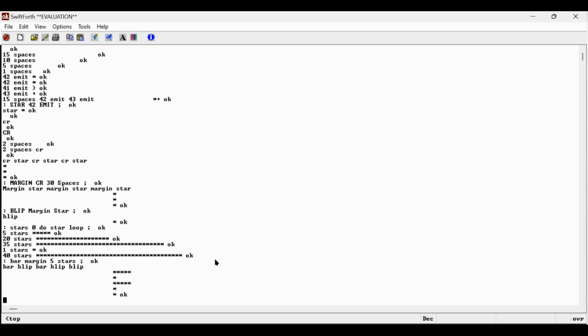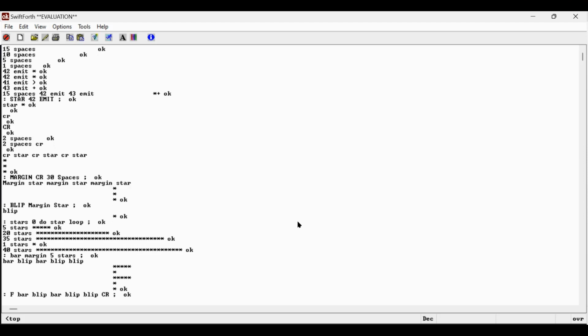We're going to stick a carriage return at the end of it because I left that one out. Now we're going to define our capital F as our bar, our blip, our bar, our blip, and a carriage return in that definition. So there we are.